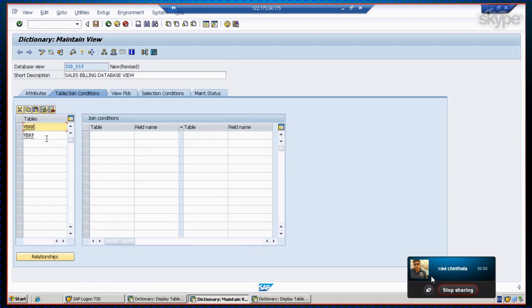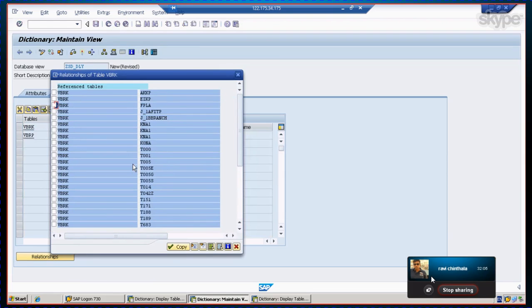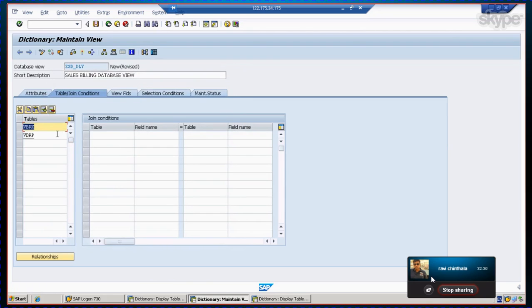It's not giving any. So there are no relationships drawn automatically by the system between these two tables. However, we have to create it manually.